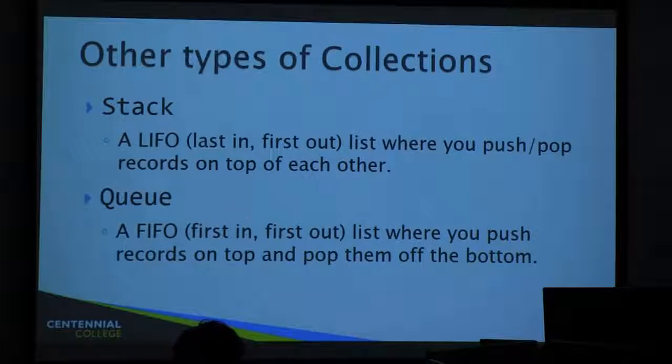You have a queue as well. Queue, differently from a stack, when you queue things up, the first that goes in is the first that comes out. So it's kind of a line. The first one that comes in, then you have the second, the third. The first one is the one that goes out as well. So we have first in, first out. In a stack, you have last in, first out.